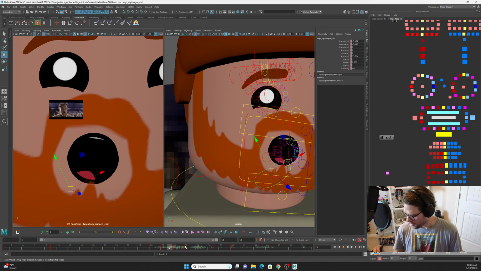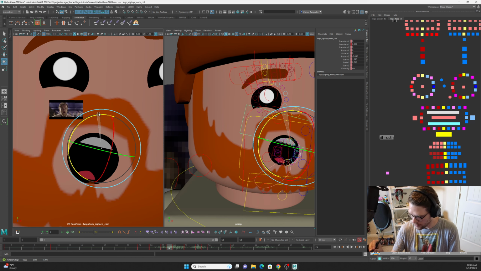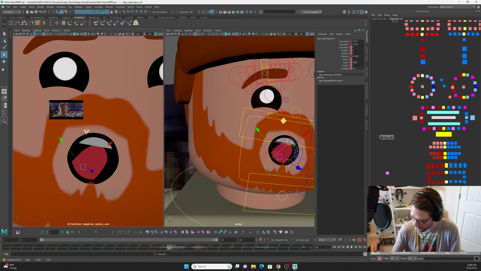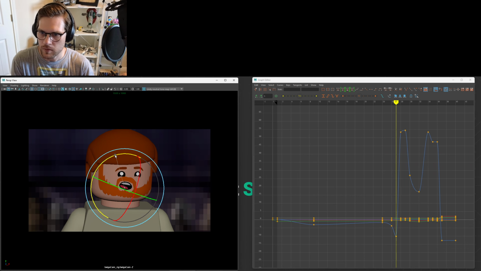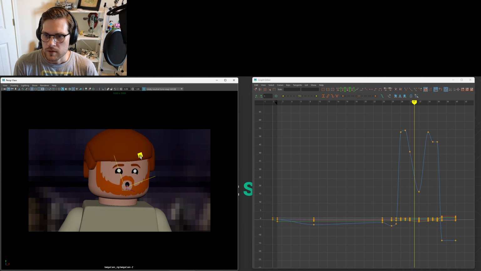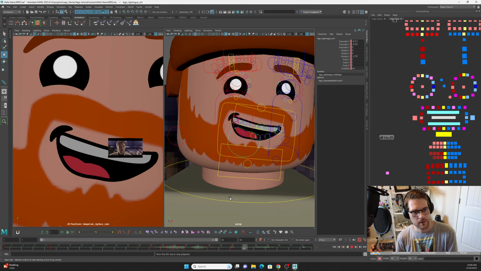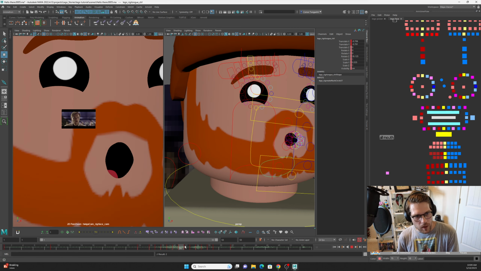Let's see. So there's gonna be a little bit of teeth here. I'm going to bring it up here like that, and I'm gonna squeeze it a little bit. There we go. Maybe rotate it this way. If it squashes a little bit, maybe just a teeny little bit of it there. And then back here, just popping out for one frame.